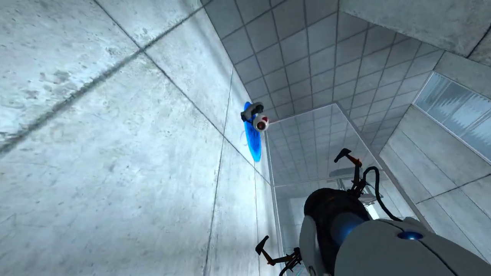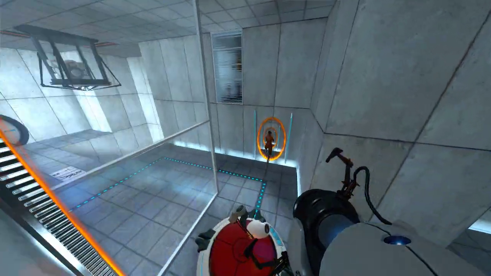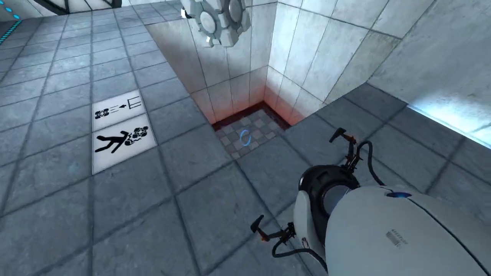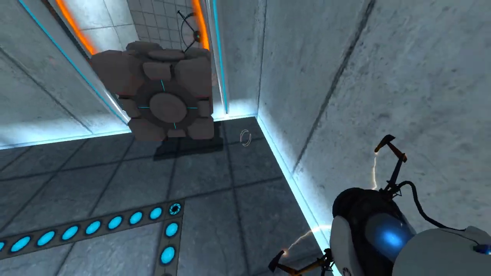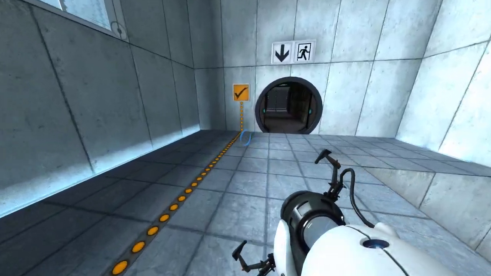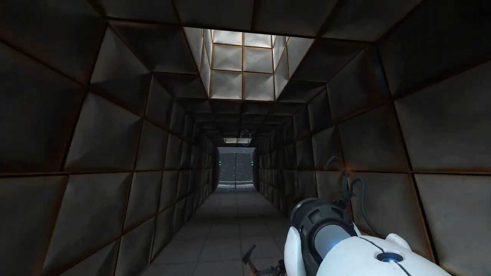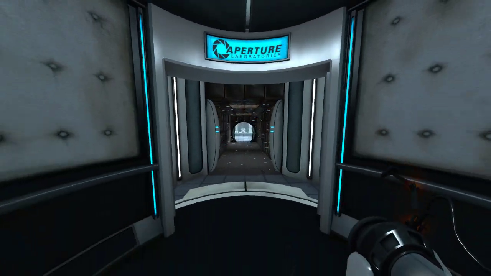Welcome to test chamber 4. You're doing quite well. Yo. Once again, excellent work. That's right, bro. Test protocol. We will not monitor the next test chamber. You will be entirely on your own. Okay. Cool with that.